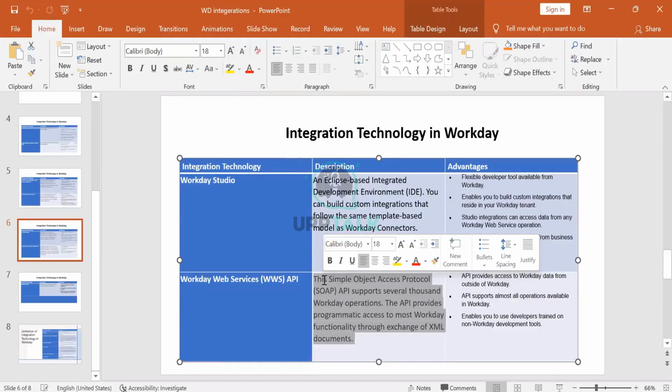And it is for those people who do not know Workday. People who are very smart say, I am only good at coding, I do not know anything else. In those scenarios, you will use these kinds of integrations.